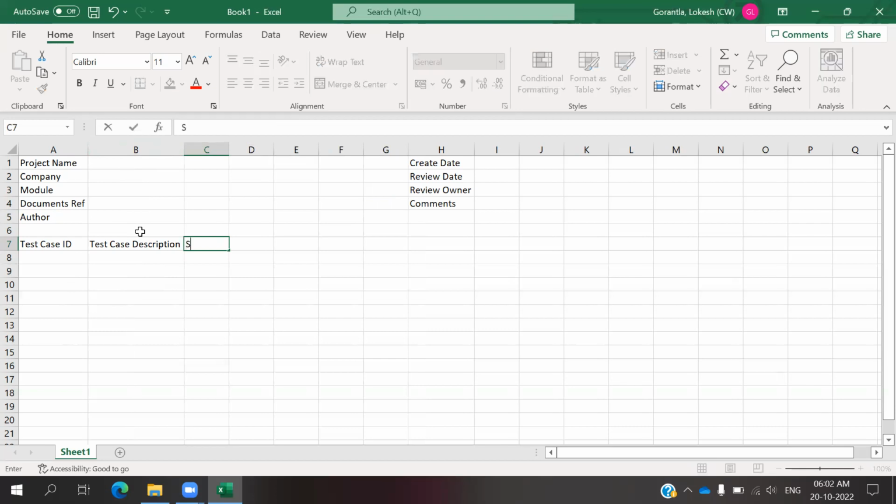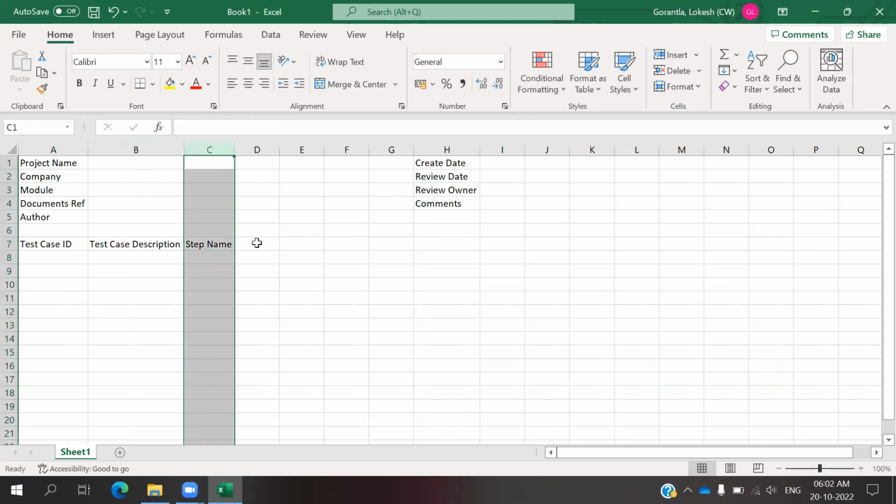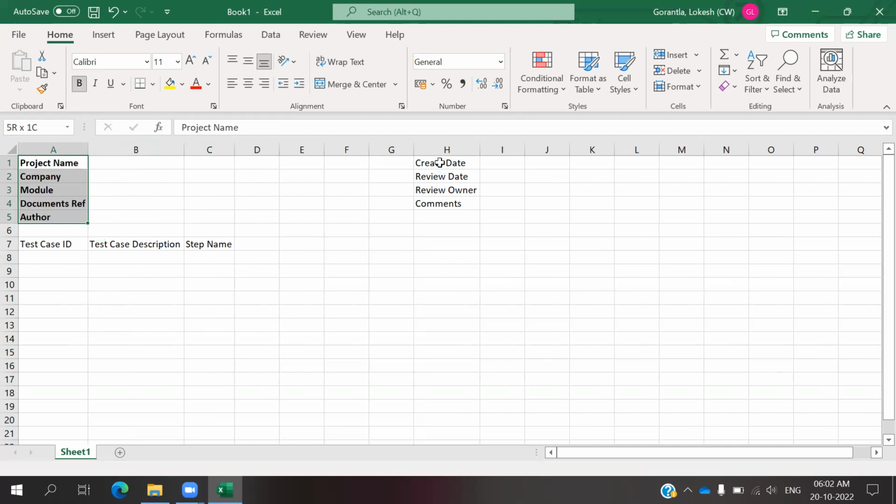And step name, which step you are going to do, like step 1, step 2, we'll see that now. And at the top all the things should be bold, and here also bold. You can make it bold with Ctrl+B, or else select it and click this option. After completion we'll see here.